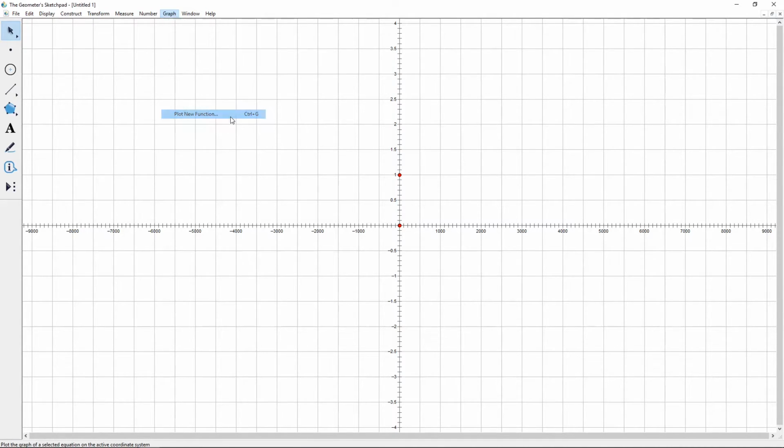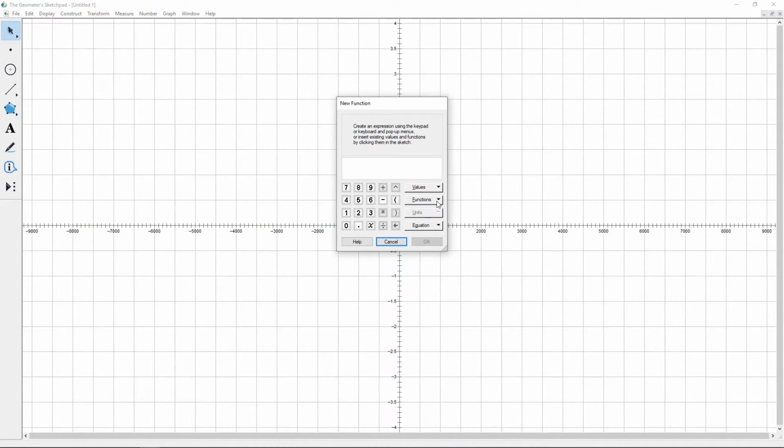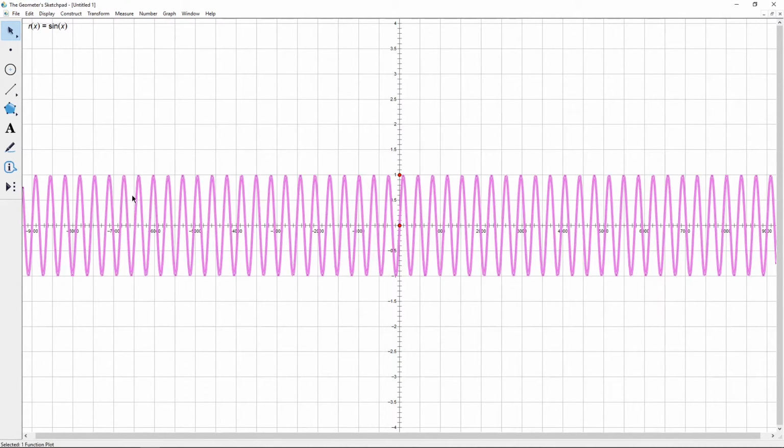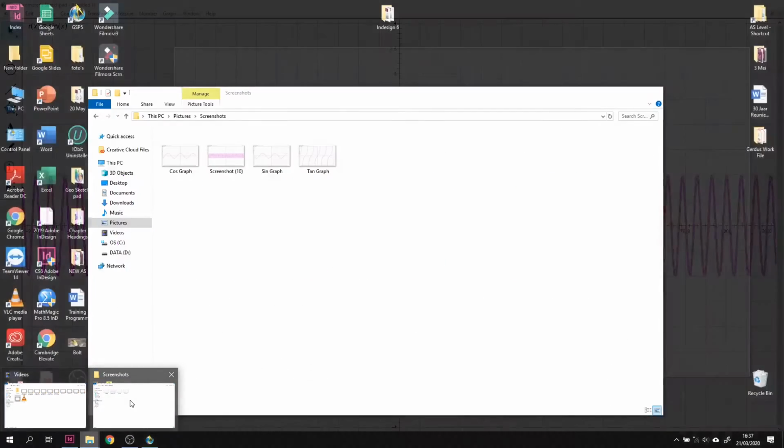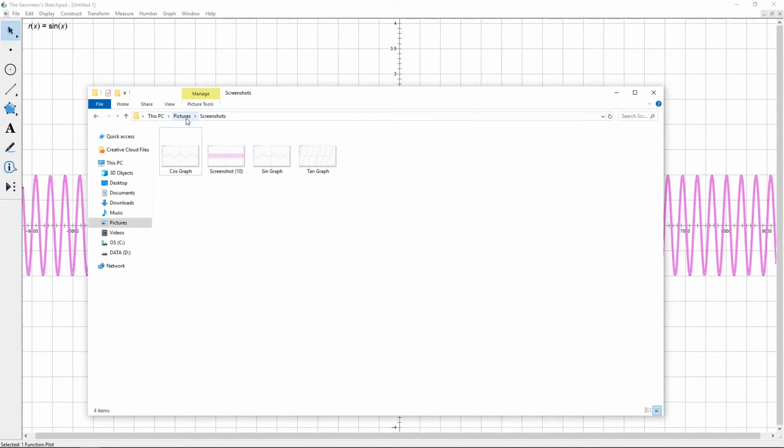We will plot a new function and we will go to the Functions drop-down menu, select sin, select x, click OK, and this should be the shape of your new sin graph. In order to save this image, click the Windows as well as the print screen button at the same time, and you can now find this image in your screenshots folder, in your pictures folder.